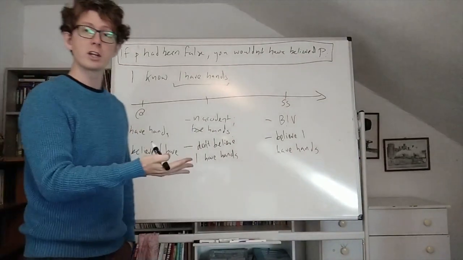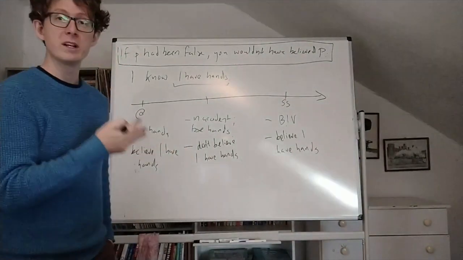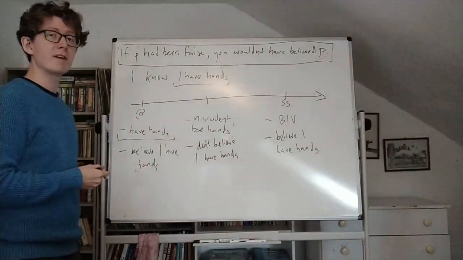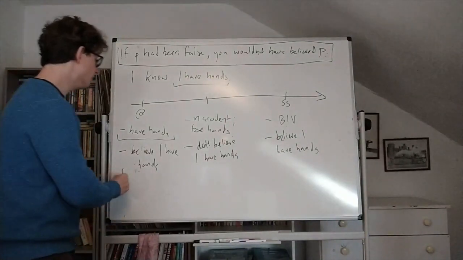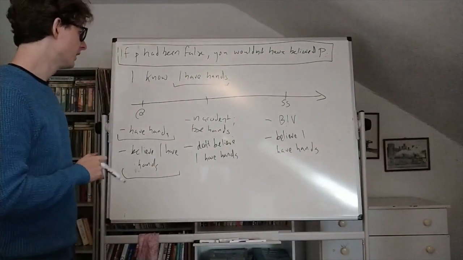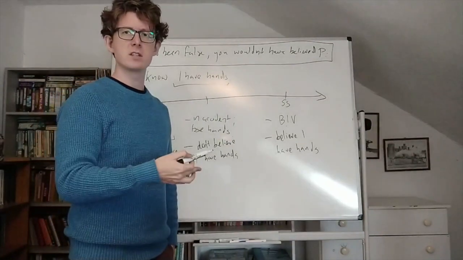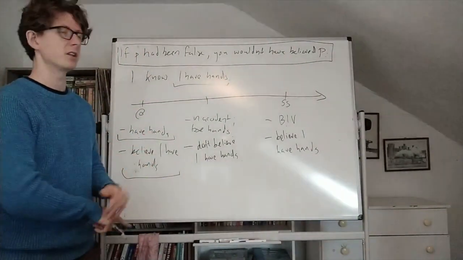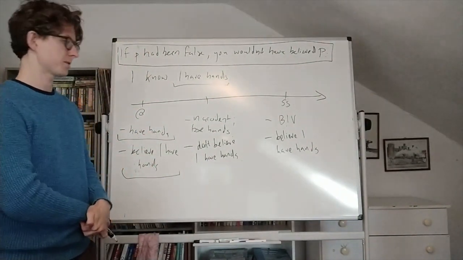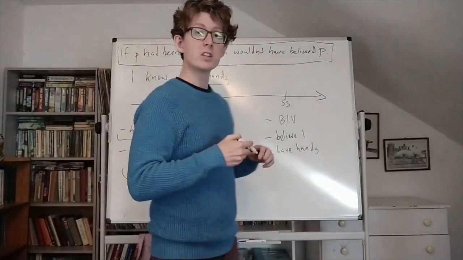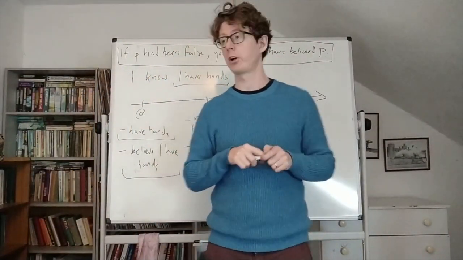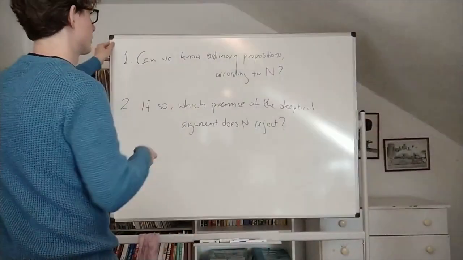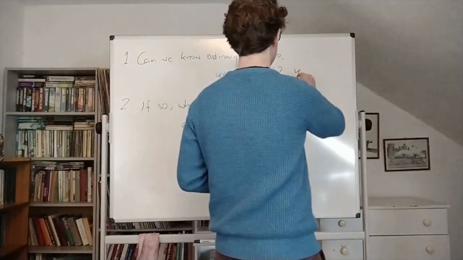So that's just one of the conditions we need to look at. So, of course, what are the other conditions on knowledge? Well, it's got to be true. Is that true? Yes, of course it's true that I have hands in the actual world. Is it something I believe? Yes, it is. And we won't go through the final sensitivity condition, but the same kind of reasoning, I think, will show you that, at least in how Nozick intended it, the final sensitivity condition is met. So it looks like in Nozick's theory we can indeed know ordinary propositions, even though skeptical scenarios exist. So the answer to this question is yes.